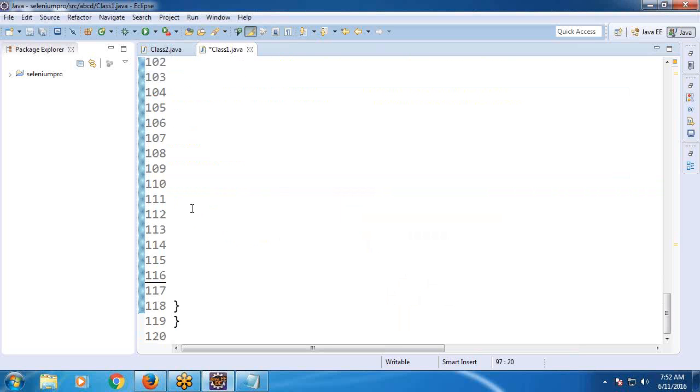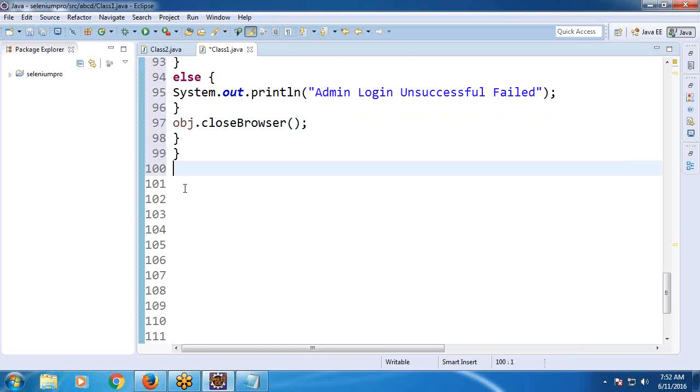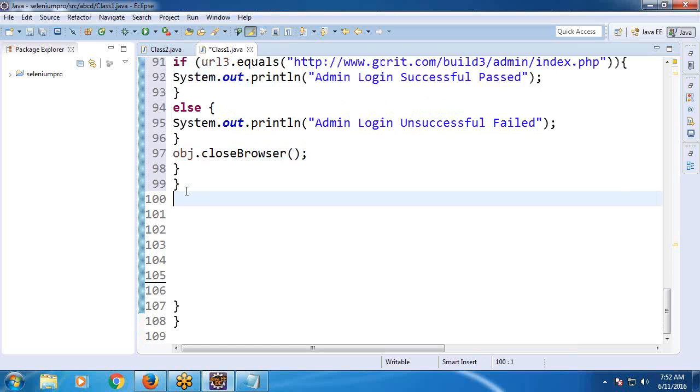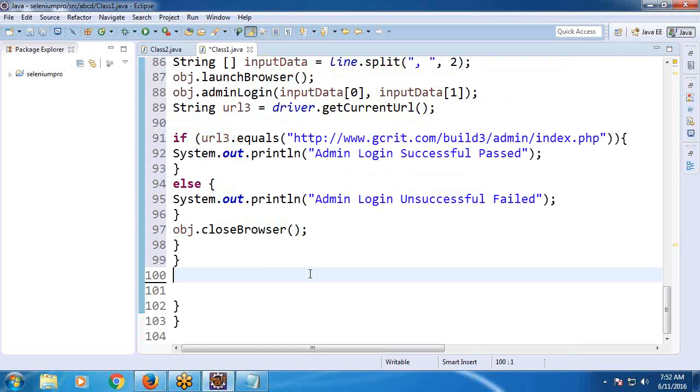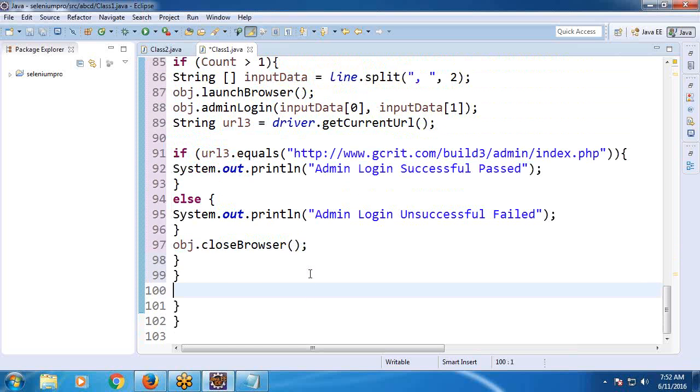Four curly braces closed. This one is for the condition, this one for the if condition, and this one for the loop.